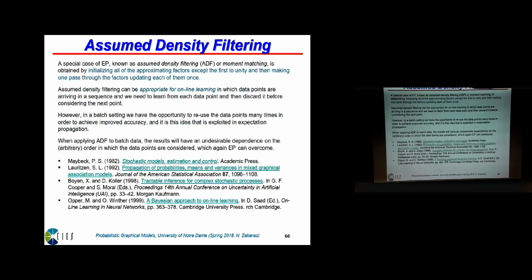Now, there are older methods, that go maybe 20 years ago, that are not actually expectation propagation algorithms, but they try to take advantage of these factorizations to do some similar type of approximations. And the method that I have with a bunch of references is this assumed density filtering method that you may see in machine learning books, but they're not exactly EP. So EP is basically the nearest approximation.